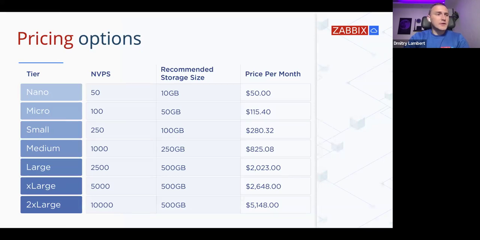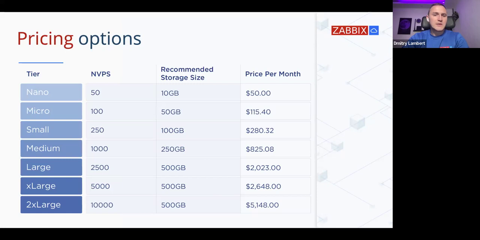And another good and simple thing for the users: the costs and expenses on the cloud are super transparent. If we compare this to some other cloud-based monitoring solution, where you are questioning every month how much exactly you're going to pay in the end, because there's usually some fixed price, and then it can increase based on how much data you have transferred, how many metrics you have collected over some period of time, or how many users were working in the frontend. In Zabbix Cloud, it's super straightforward.